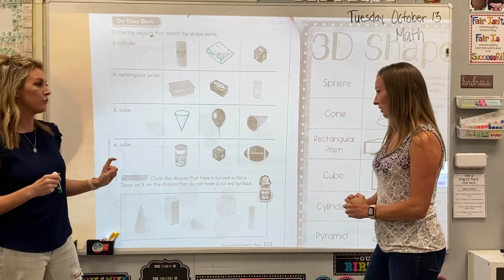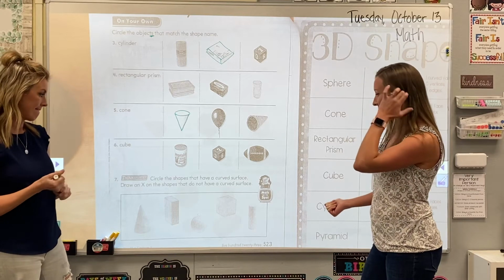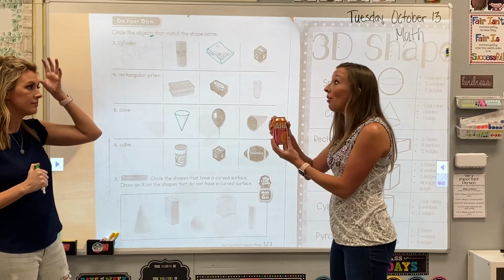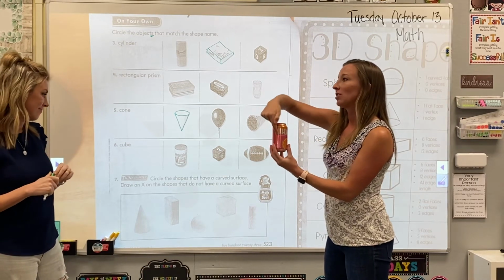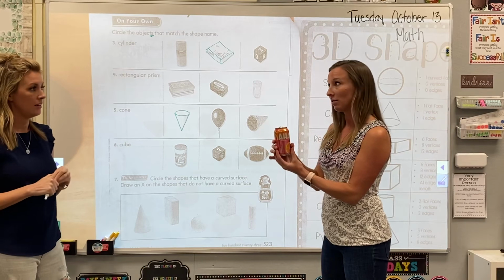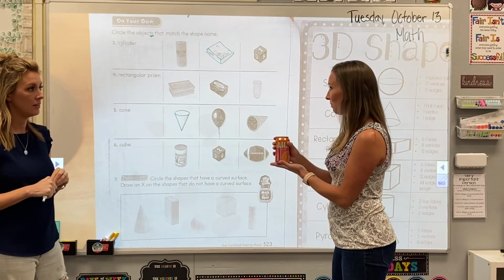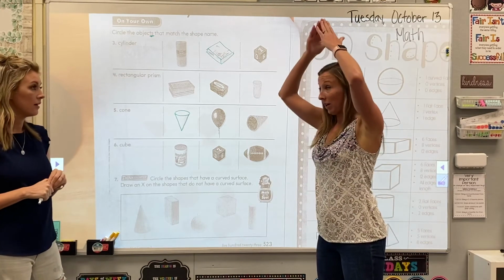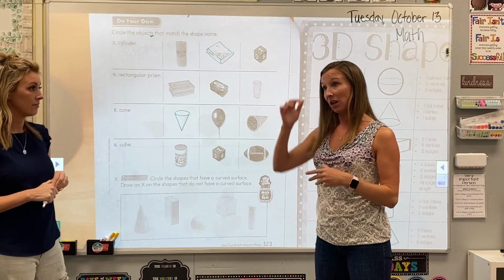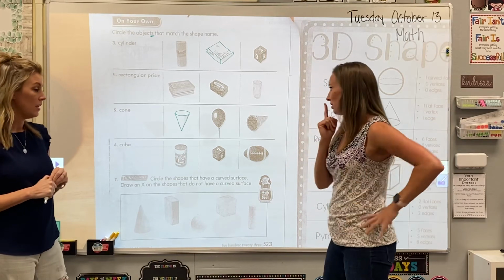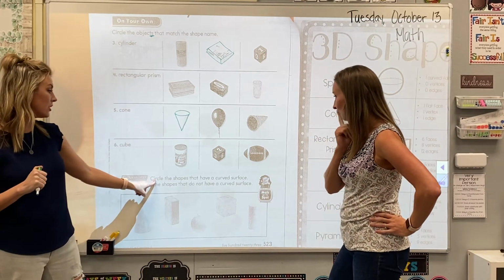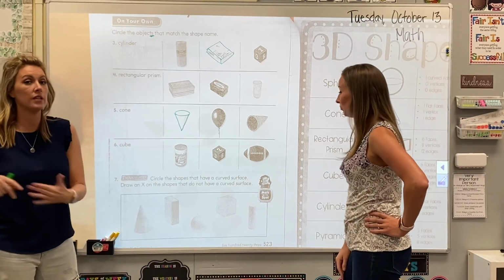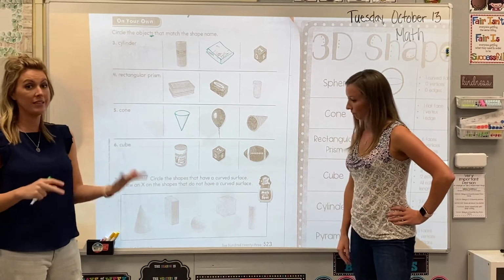Should we do one of each for them just so they know what it looks like? Yeah, and I was thinking I could even remind them that when I held up my can of soda, this cylinder had one curved surface going all the way around the object. And there was another shape, a couple, that had curved surfaces. My imaginary party hat had a curved surface, and even my wooden ball. So your job is to circle the shapes that have a curved surface, even if only one of the shape's surfaces is curved and the other one is flat. Any curved surfaces, it needs to be circled.